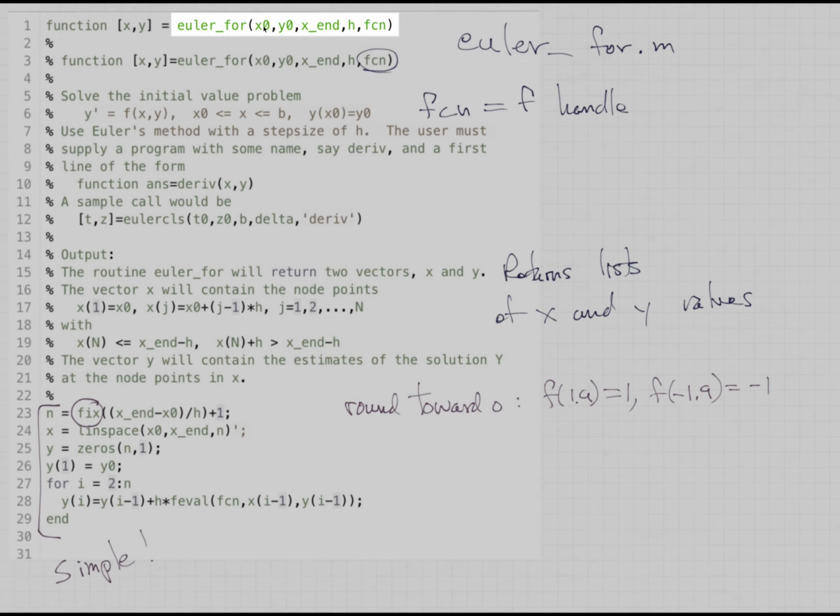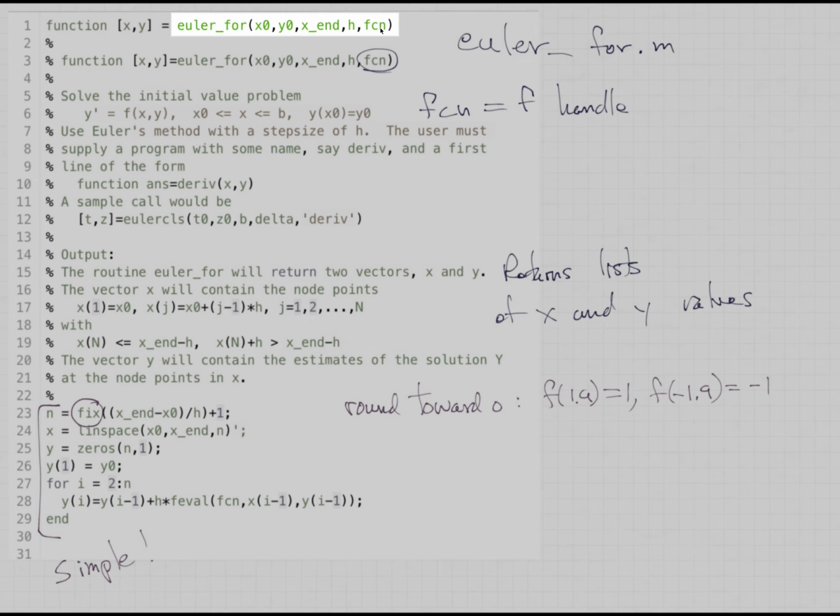The inputs are the leftmost x value, x0, the initial y value, and the last x value, x end, the right endpoint of the interval we're working on. H is the length of the intervals in which we're dividing up the x-axis to do our approximations, so the distance between successive x values in our numerical approximation.